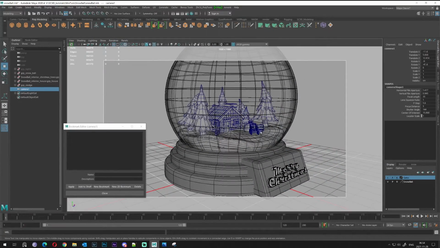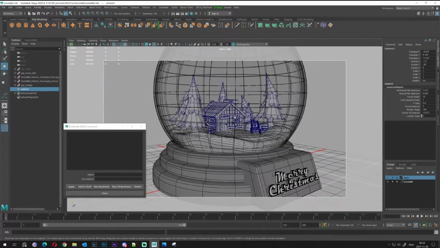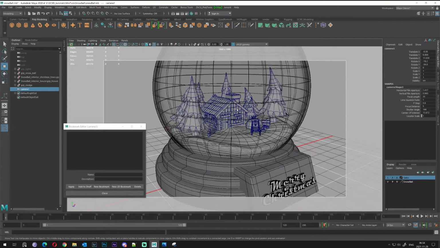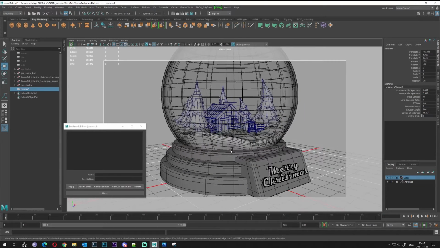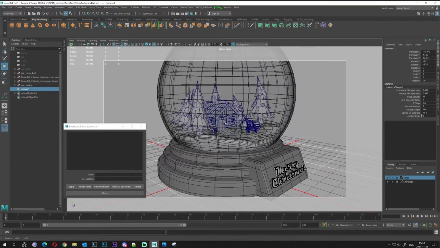So when we have our cam and we want to have multiple shots, we can name them, for example, shot 1, shot 2, with an informative description, for example, 45-degree angle on the left or something like that. But in our case, we just position the camera.